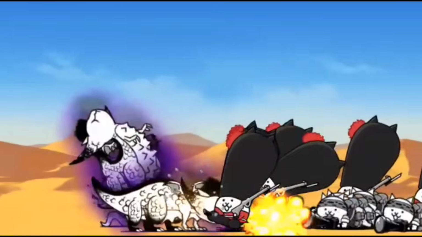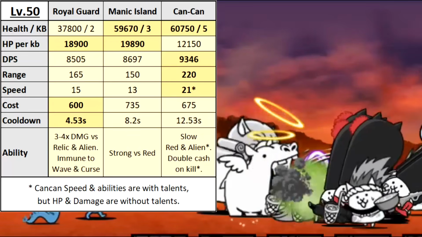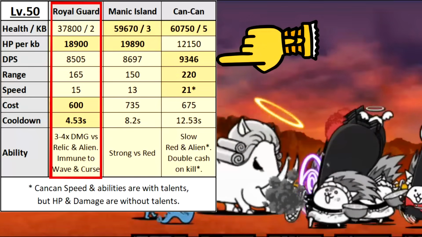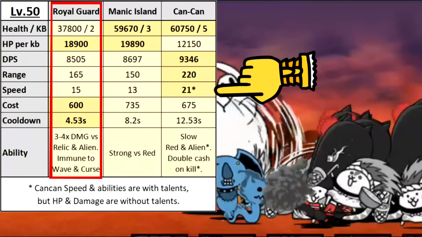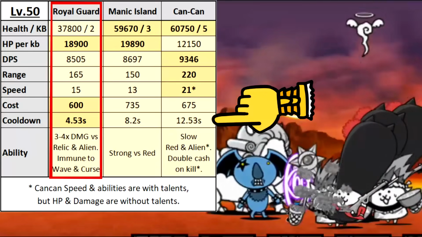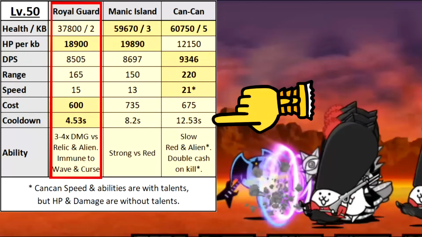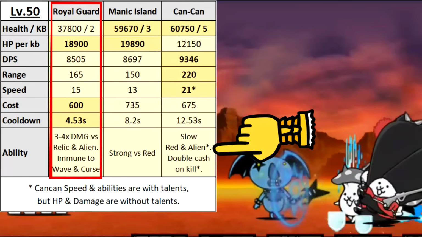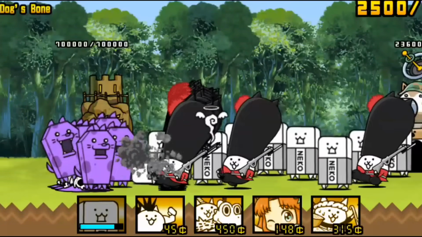So many people are too focused on his relic and alien compatibility that they fail to realize that his base stats already compete with some of the most popular melee units in the game. For comparison, at level 50, his DPS is nearly identical to that of Manic Island Cat. He even has similar tankiness due to his 2 knockback count, on top of being faster and having wave immunity. And we still need to account that he has nearly 4 seconds cooldown that can go to 2 seconds with research combo, and that is ignoring the fact that he still has 3 to 4 times damage advantage against 2 traits. These stats are absolutely no joke for someone this cheap and this spammable.